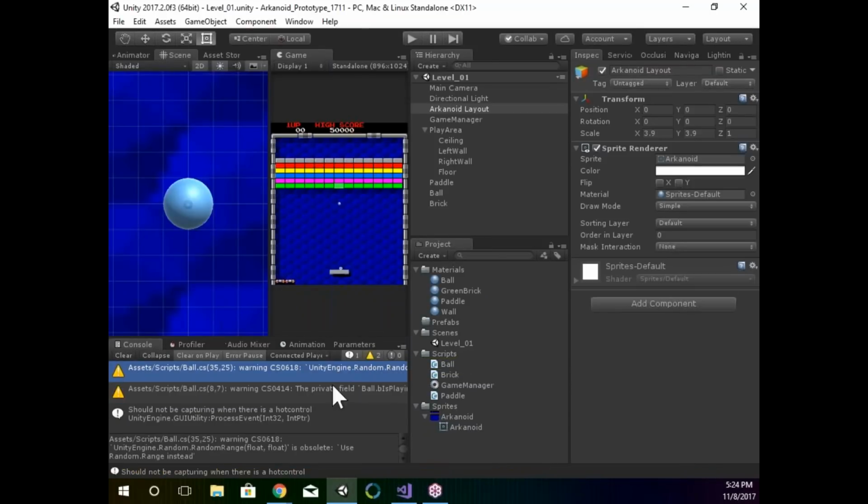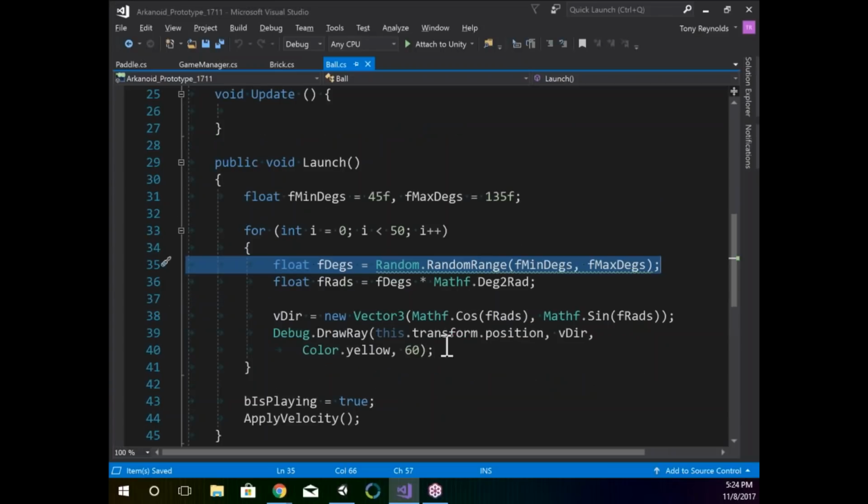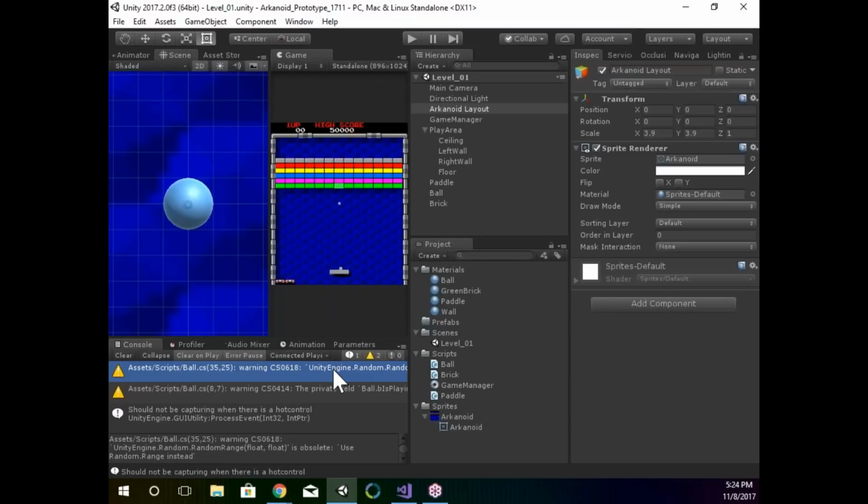So at the moment, we can ignore the, let me just verify this. Okay, this is just a general warning about the fact that the first one is that random range has actually been shortened to range, so I'll fix that probably in the next version of this project. But this is a heads up.